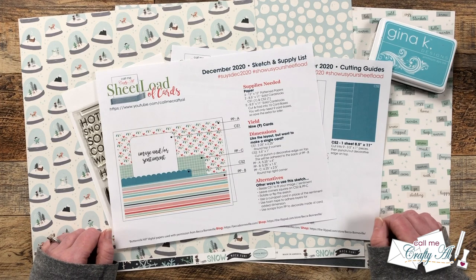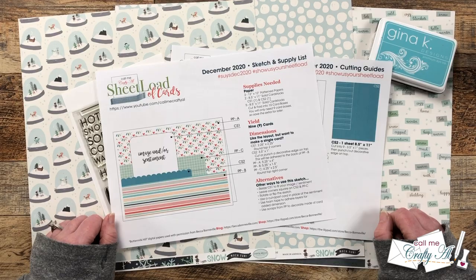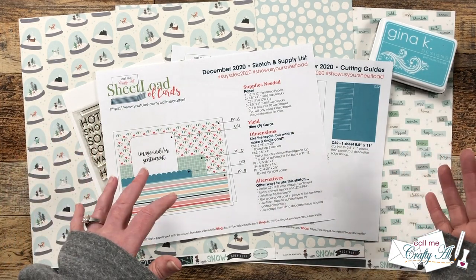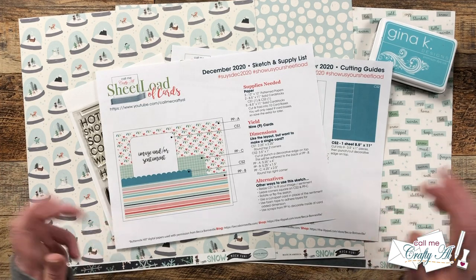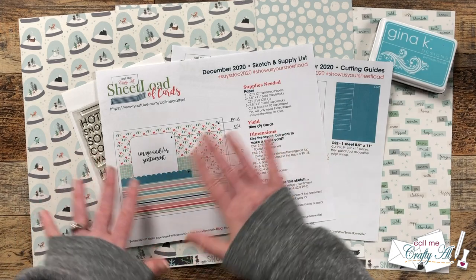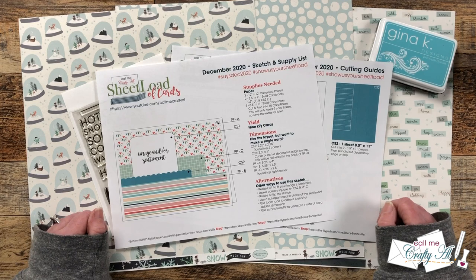Today, I'm going to be working with the December 2020 SheetLoad of Cards, which we will be making 9 cards with just 3 pieces of pattern paper and some cardstock. Now, as always, I do have all of the instructions on here, but this video is just to help you if you have any questions on how to put them together, or maybe get some tips and tricks you didn't think of. Some months I do switch up the SheetLoad, maybe use different size paper, use clear card bases, or do something different with the layout, but today I'll pretty much be following the original sketch and cutting guides.